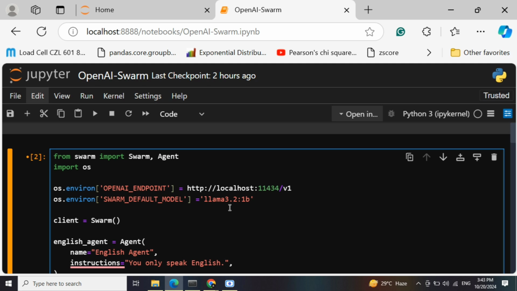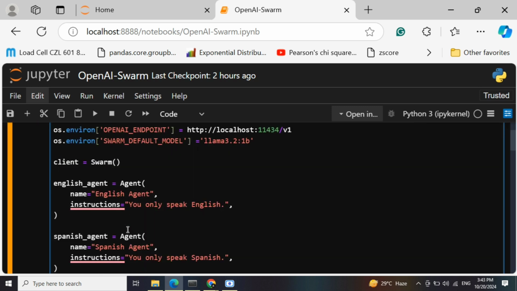I would suggest you first run Ollama, and run the model name in your CMD so that the model gets downloaded. Because if you use it directly here for the first time, it will take a lot of time to download, so you won't be able to make out whether the code is running or not. This model is already available in my Ollama, hence I would be using it. The rest of the code remains the same. The entire package is the same because, as I already told you, the repo was a fork of the original repo.